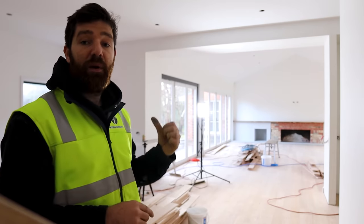I think it's going to tie in with everything really well. Now, we haven't had trades here because we didn't want to get in the way of the bloke laying floors, but he's wrapping up, and so we're going to have tilers and electricians this week. So hopefully the bathrooms get close to finished. They made a start on those last week, and hopefully we get lights, so downlights and things, and we don't have to use that temporary light that's behind me.